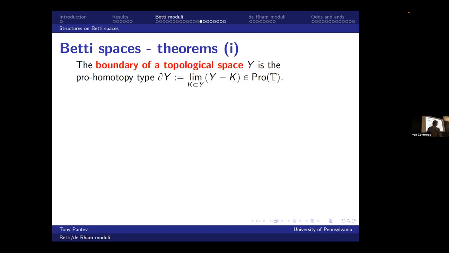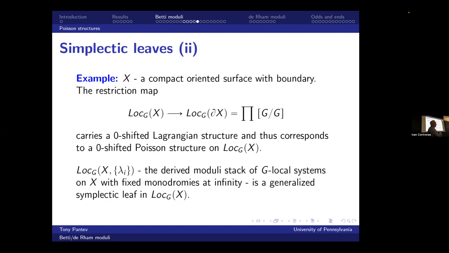But there are other symplectic leaves. I didn't mention them here, but there are many others that you can write. Because if you take any three manifold that bounds your surface, the local systems on that three manifold mapping to the local systems on the surface will be a Lagrangian again, and you can intersect with it, and that will give you another symplectic leaf. And that persists in higher dimensions as well. If you take the formal boundary or a topological boundary of your non-compact guy, anything that bounds that boundary will give you a symplectic leaf in the Poisson structure of the moduli of local systems.